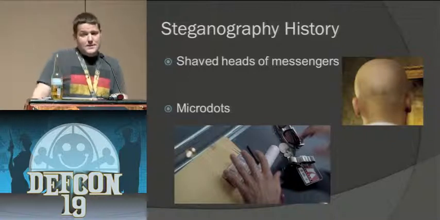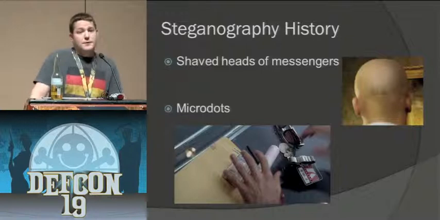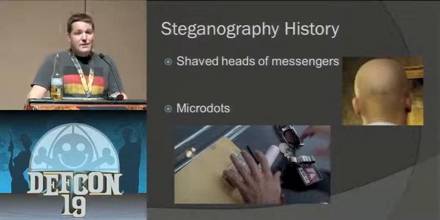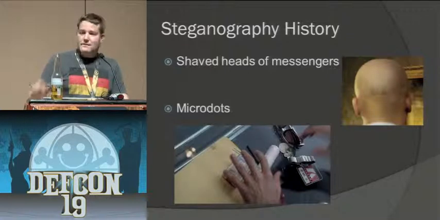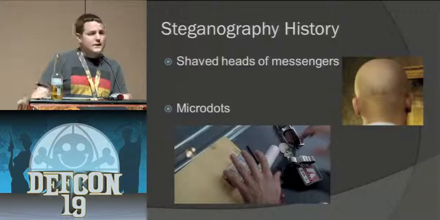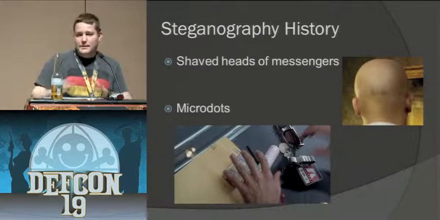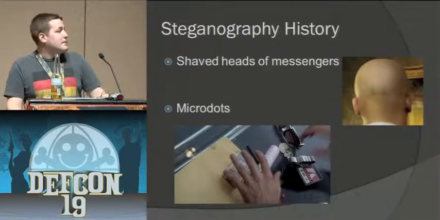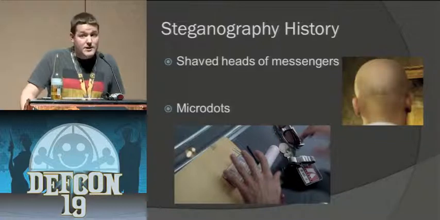Then moved into some things called microdots. That was a big thing in like World War II. So I don't know if anyone here has seen the movie Paycheck, but in Paycheck there's a good example of that. The guy has the extra stamp on the envelope, and he gets under the microscope, zooms in on the eye, and there's headlines from other disasters that are to come. If you haven't seen Paycheck, go see Paycheck.